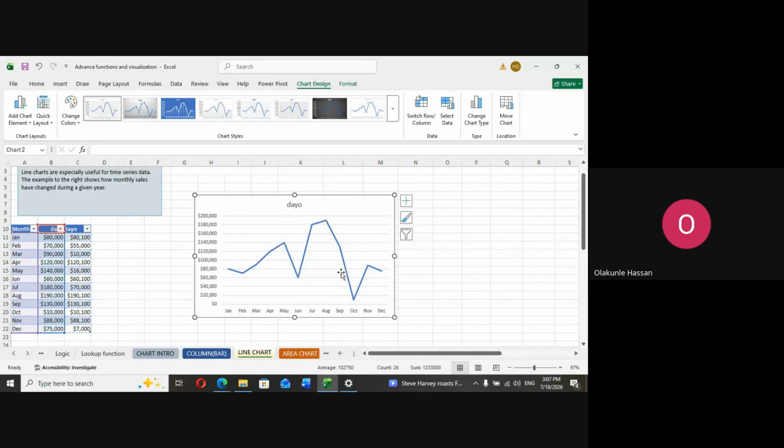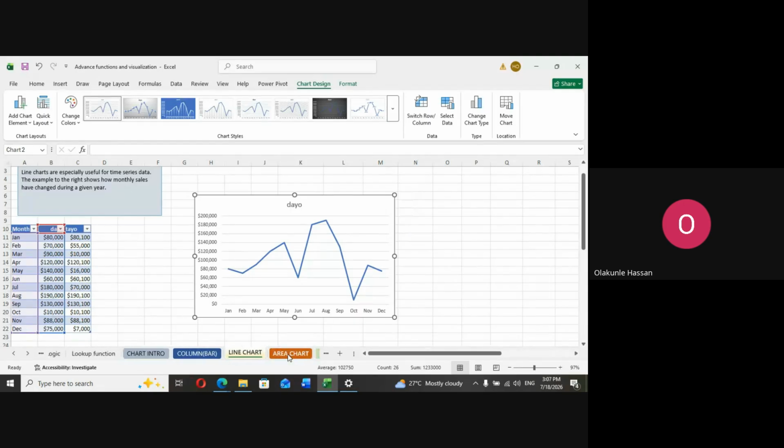With this line chart, I can easily spot the peak. The peak is around August, while the least sales was recorded in October. And I notice there's an uptrend from February to May. Then from May going to June, there's a downtrend. From June up to August, there's an uptrend, and the sales peak in August. So these are information that are revealed by a line chart.